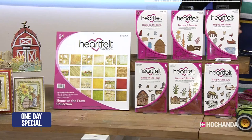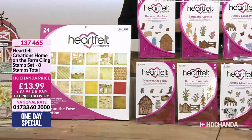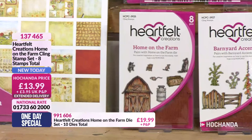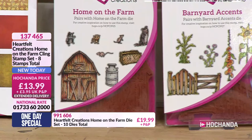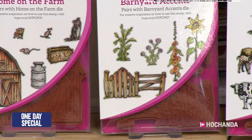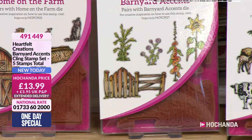What can I see in there? We've got the mice, kittens, rat, mice. There's the milk churn. And then in the next one, which is the Barnyard Accents, you've got the gate, which also has a score line when you die cut it. The dies are at the top, but it's got a score line so that the gate will open. And then you've got those wonderful flowers and the sunflower.